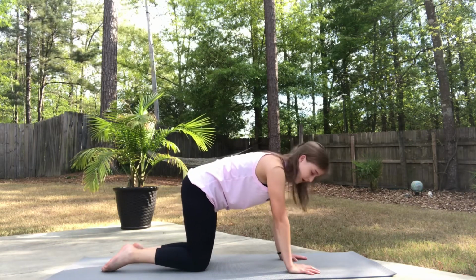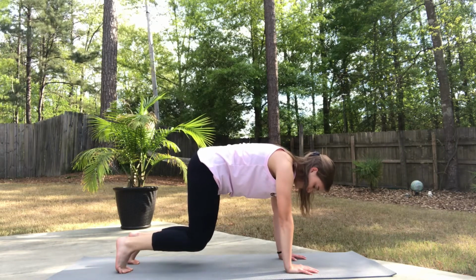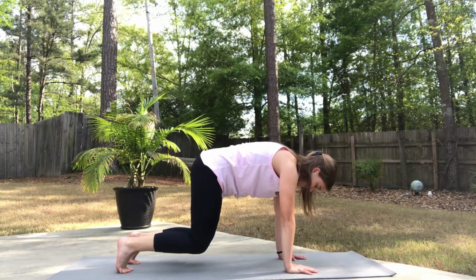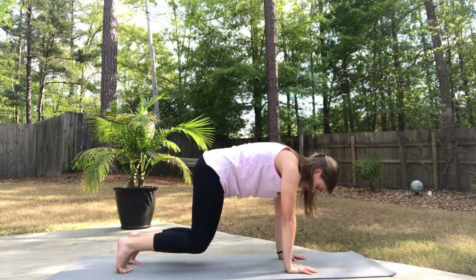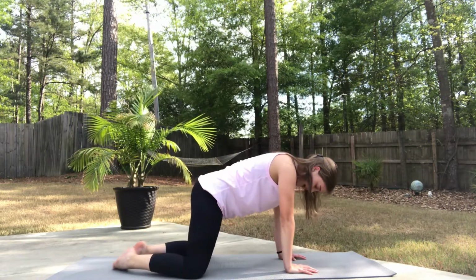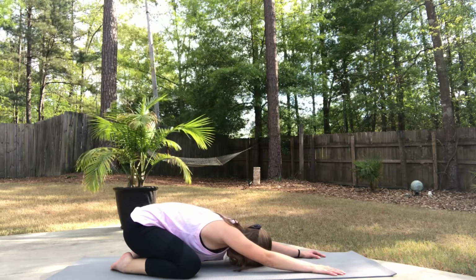We're going to ignite through the core once more here. So curl the toes under, and on your next exhale, begin to peel the knees off of your mat, coming into a posture that's going to work your upper back as well as your core. We're going to be here for a couple of breaths. Inhale and exhale, and whisper to yourself, I am strong. And your next exhale, lower the knees to the ground, bring the big toes into touch, and walk the knees out towards the outer edge of your mat, and lean backward, coming into an extended child's pose. We'll be here for two rounds of breath.